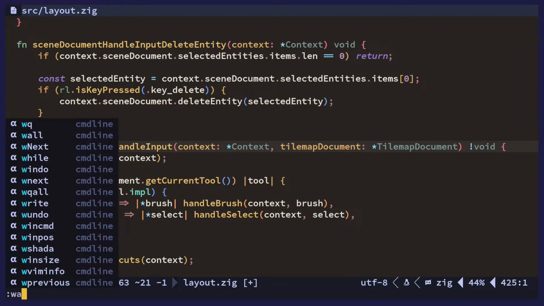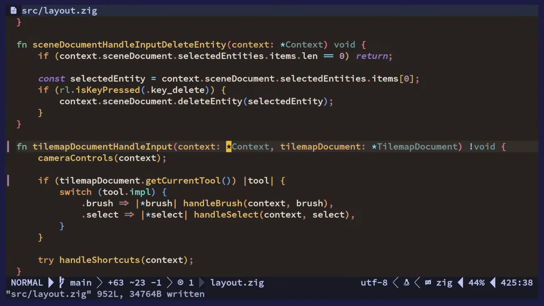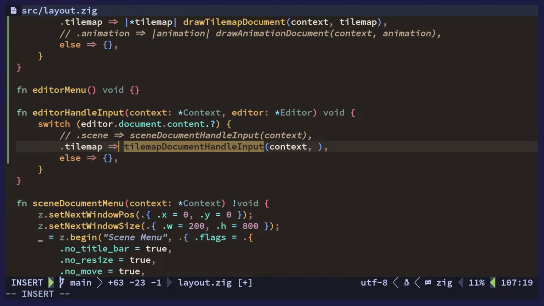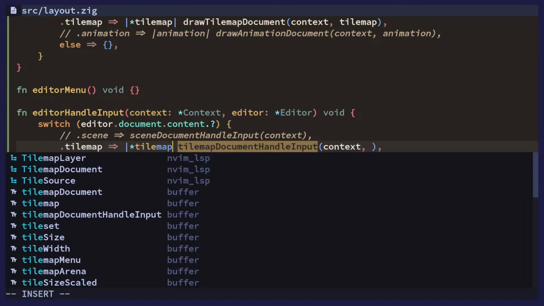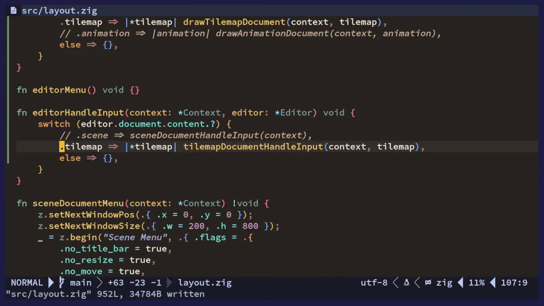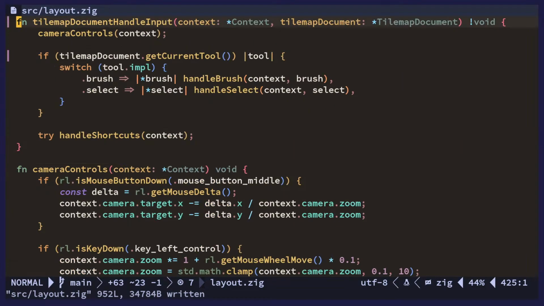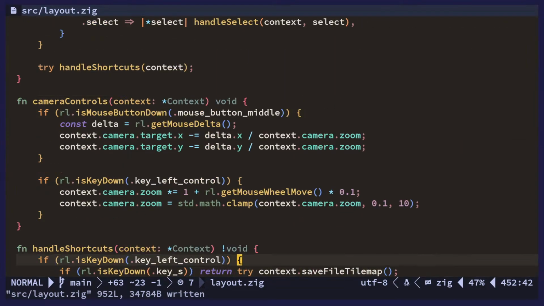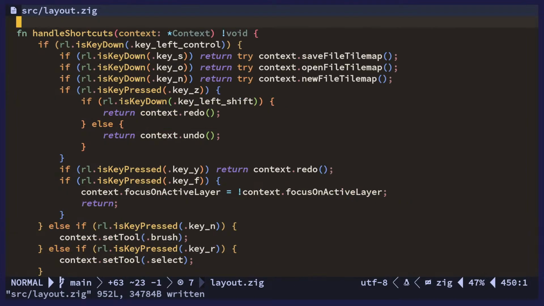There we go. We also need to pass this along here. Right. Now we're gonna get errors. We're gonna error here. Handle shortcuts.